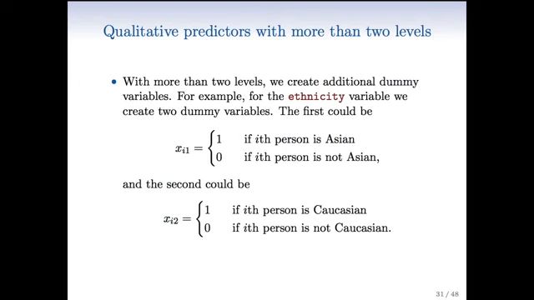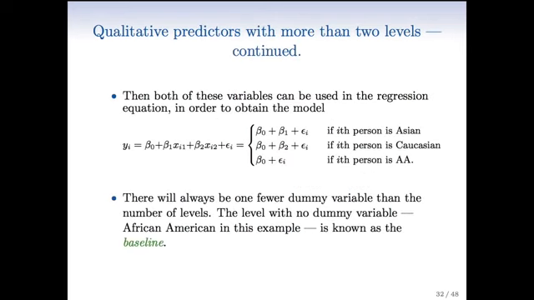So what do we do if you have a variable with more than two levels? So ethnicity is such a variable. Well, we just make more dummy variables. So ethnicity has three levels. So we'll make two dummy variables in this case, and we'll call them X_1 and X_2. And so X_I1 is the value for the ith individual for dummy variable 1. We'll call it 1 if the ith person is Asian, otherwise 0. And the second dummy variable will be 1 if the ith person is Caucasian and 0 if not. And, of course, if they're both 0, the individual will be African-American. And so that's the general rule if you've got a categorical variable with three levels, you make two dummy variables. If it's got two levels, you make one dummy variable. And if it's got k levels, you'll make k minus one dummy variables to represent each of those categories.